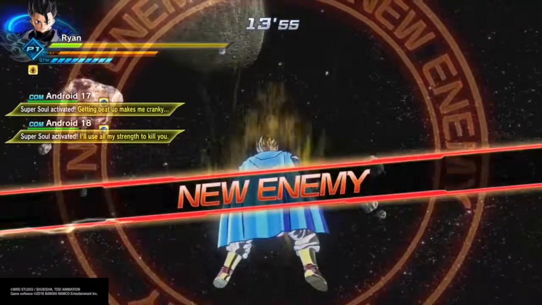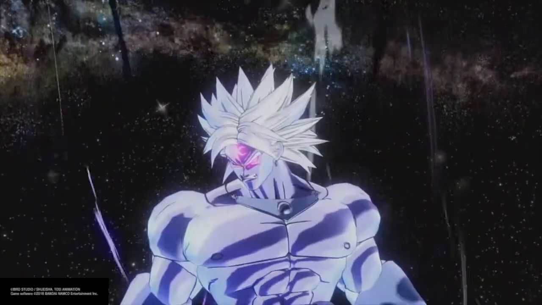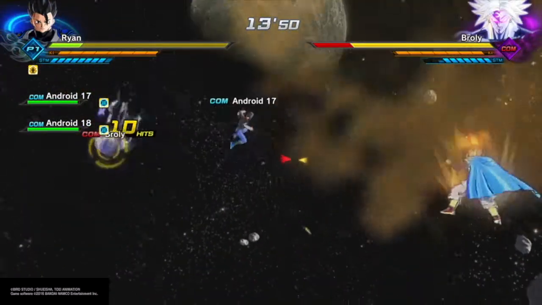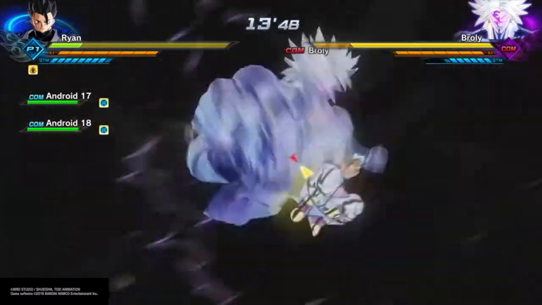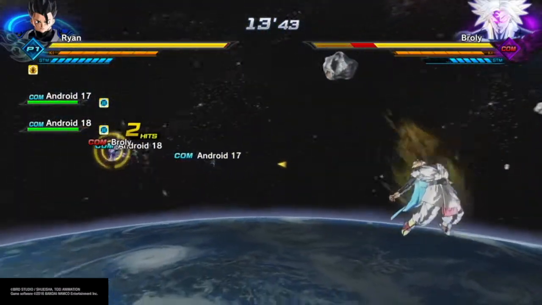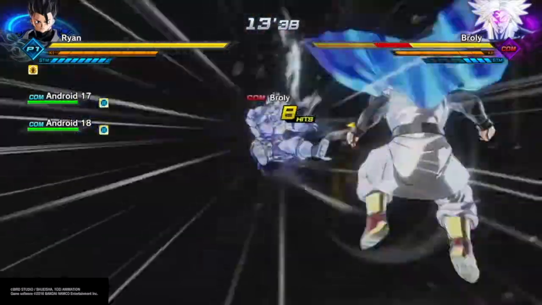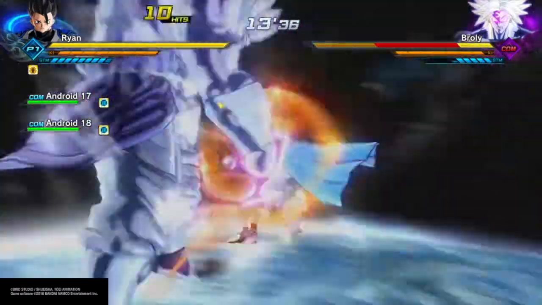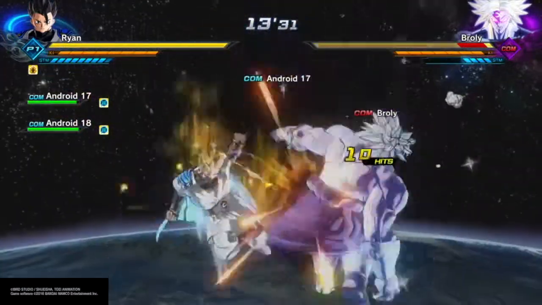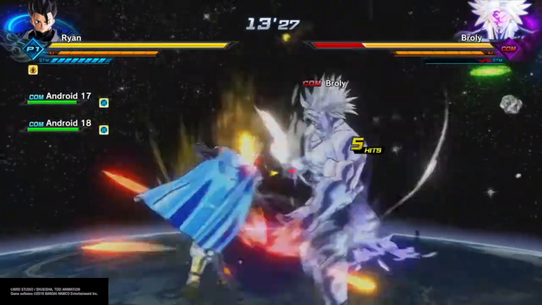Look at them both with their super souls. Both the super souls I've used before. Okay, super villain Broly. Gonna face him off. Finish him off real quick. Thank you, Android.